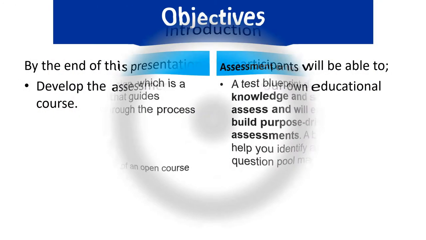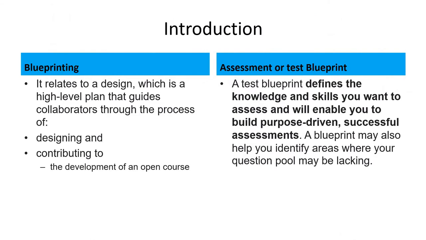These are the objectives, and we will be focusing on blueprinting. And what is blueprinting? It primarily relates to the primary construct and design of a particular item. So if it is a course, then it means what could be the primary structure, what could be the contents, what could be the objectives, what could be the learning outcomes, what could be the mode of information transfer, and so on, just like a table of specification.